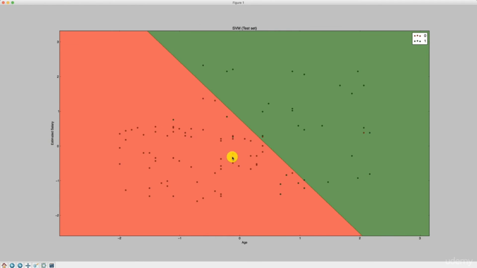Alright, as you can see, it's placing most of the red users, that are the users who didn't buy the SUV, in the right prediction region and the green ones in the right green prediction region, but it's still making some incorrect predictions here because we have those same guys who are a little older and have a salary below the average who still bought the SUV because the SUV is really cool and cheap. So yeah, that's the same result as logistic regression.